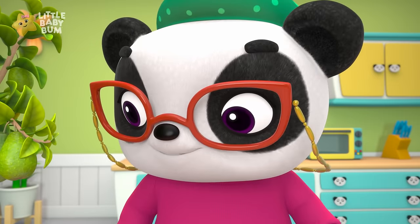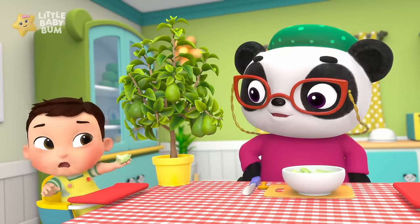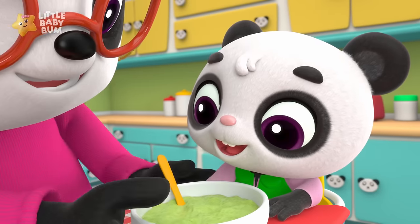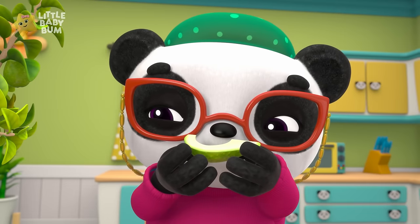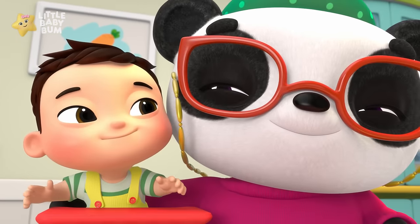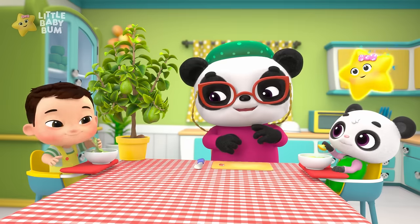What does it taste like? Here's a slice. Try it out, just take a bite. Or mash it up into a bowl. We all love avocados. Oh, oh, oh, avocado. Tasty and fun, so good to eat. Oh, oh, oh, avocado. There's some for you and some.